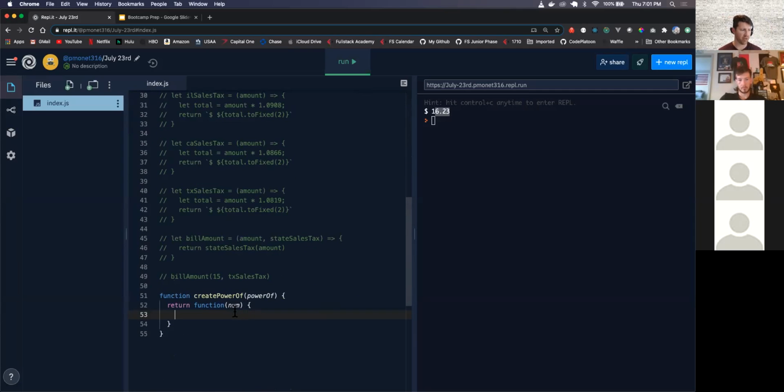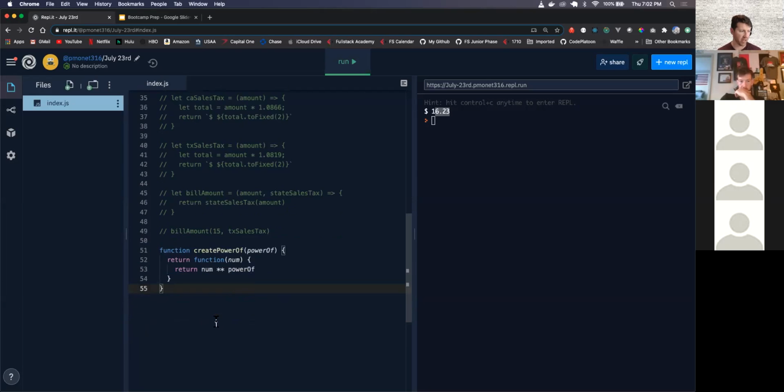So function return the number times, or the power of whatever this number. So this create power of function takes in a number and returns this function right here with passing in the power of number right here.